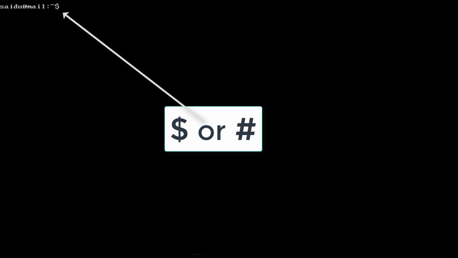Alright, first thing first, whenever you are on Linux terminal, you are going to see a black screen, right? You are either going to see a $ sign or a hash sign. Now these two signs differentiate between a common user and the root user. So whenever you see the $ sign, it indicates a common user. And whenever you see the hash sign, it indicates the root user. Now this is simple and straightforward, but it provides a lot of information just by seeing the terminal. You should be able to tell if it is a normal user or a root user.